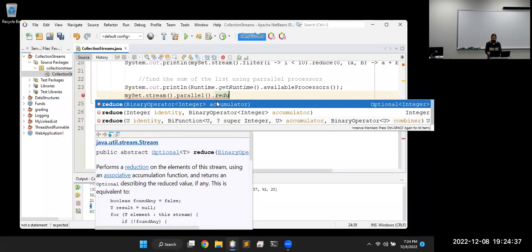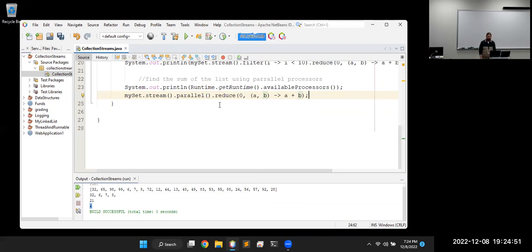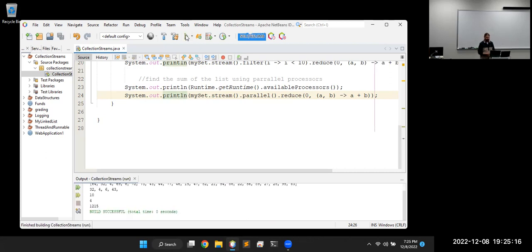And I'll just add all of them again. I'll skip the filter this time. Reduce on an accumulator, start at 0, pass the parameters A and B into a lambda function that just finds the value of A plus B. Oh, and then I need to print that, because again, reduce is a final step, so we can't do a second final step. We only get one final step. That's what final means.